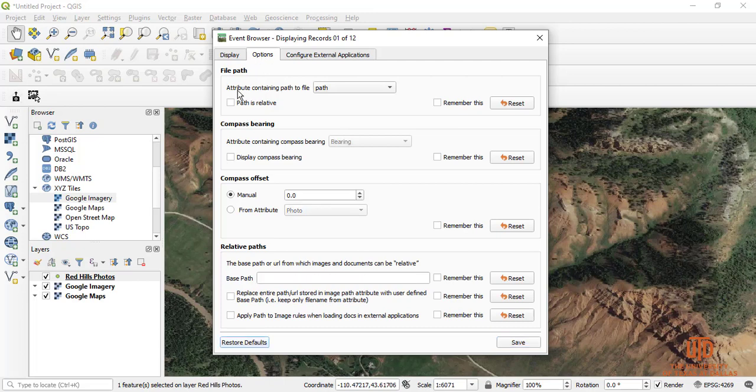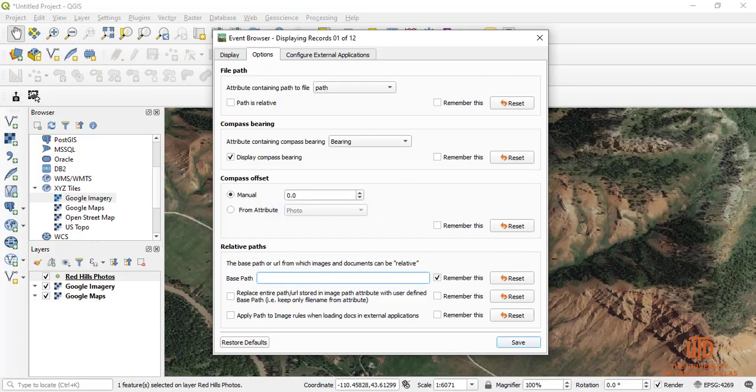If attribute coordinates pass to the file, okay, you could choose path. And here, compass bearing, you can check this box and select from bearing. For the rest, you don't need it except the base path.